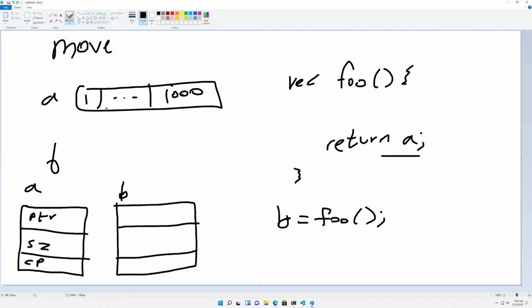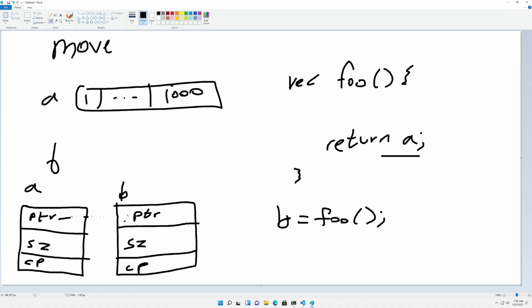But once that's done, since the values in A already exist and they're already good, and we just want A to be empty afterwards, what we can do is actually just put PTR in here directly, just like how we did the shallow copy earlier. We'll copy the size over and copy the capacity over. But then the trick is, for A, we set it to no longer point to the array, because B now is able to access this data.